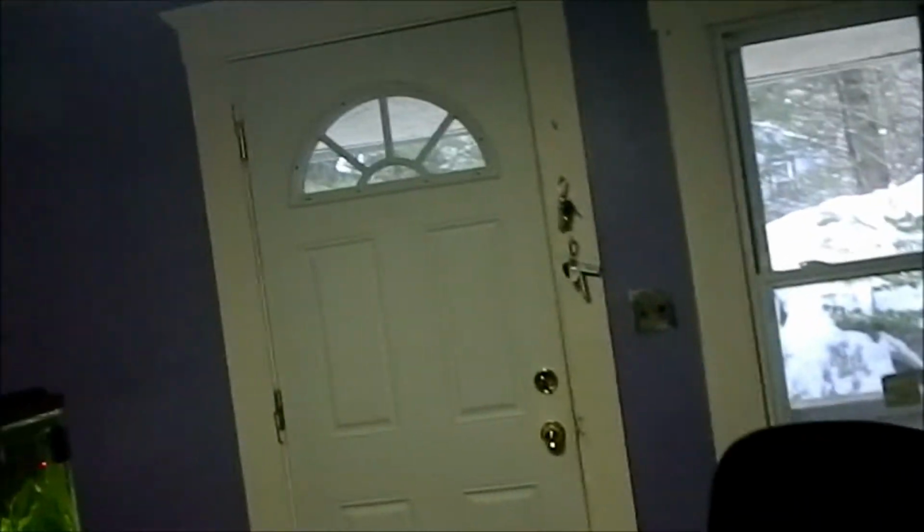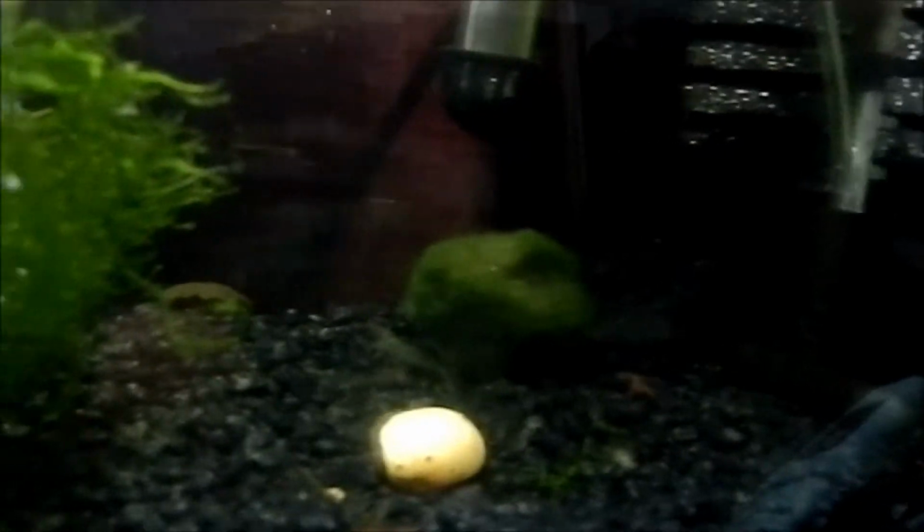So out to the living room where my other tank is, on my desk. This tank hasn't been doing so well. I had to redo it a couple times. This was my experimental tank though, my first shrimp tank. It's my cull tank, you know, for whatever ugly shrimp, I guess you can say. Shrimp that I'm not going to be selectively breeding.